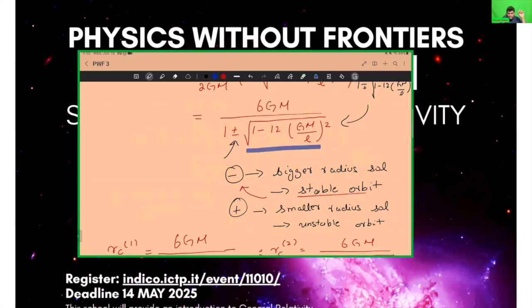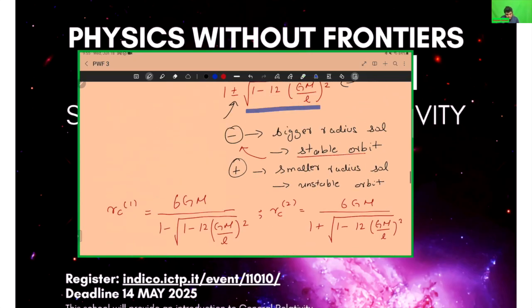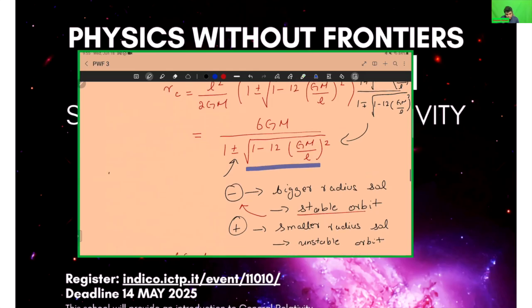The thing is that you can attain 6 GM only if the thing in the square root is 0. If it is 0, then it means that the angular momentum has to be what I just told you. So if you have angular momentum equal to this, then the square root becomes 0, and then your radius becomes 6 GM. So the bound on the radius, that it needs to be bigger than 6 GM, and this bound on the angular momentum are actually related.